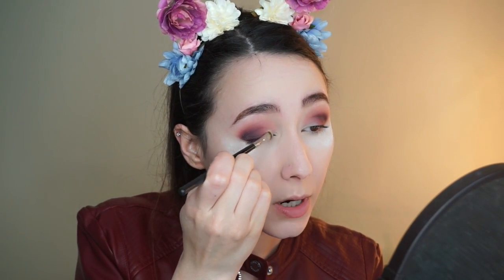Alright, now I'm going to be taking that Tarte Shape Tape again, and I'm going to put a little bit of that on the Morphe M421 brush, and I'm just going to open up that inner corner just a little bit more. To kind of blend this in a little bit, I'm going to be dipping into that ColourPop shade Going Steady one more time, and I'm just going to blend it in to that concealer. I want it to look like it's fading into this purpley scenario.